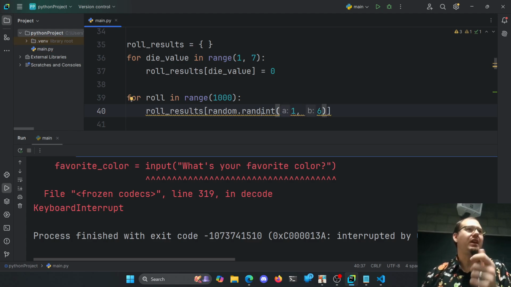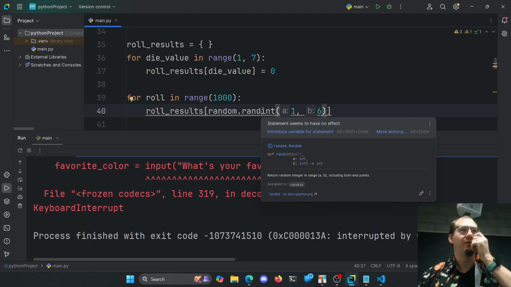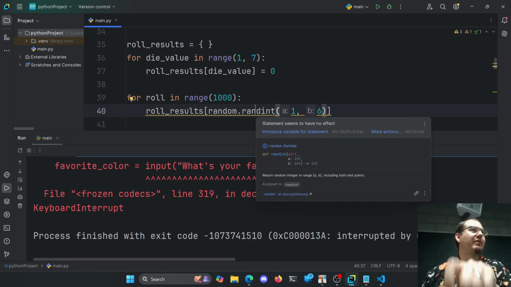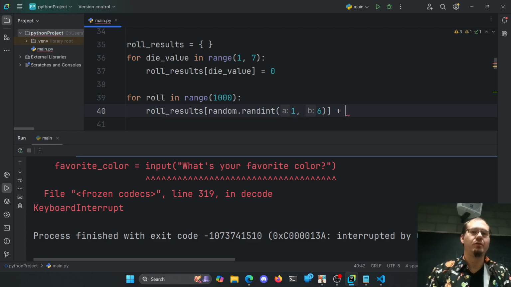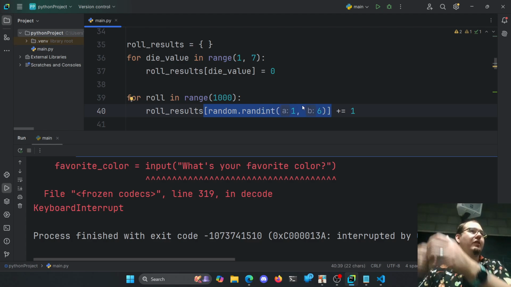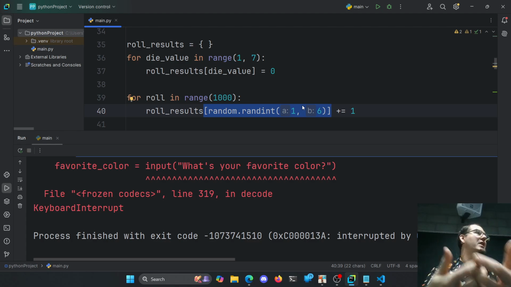Because randint is inclusive, and I hate it here, I just always remember it now because it irritates me so much. Nothing else is inclusive of your endpoint except for randint. Of all the things in Python, like, come on. But it is. So 1 to 6. We'll take that value then, and we'll say plus equals 1. Right? Add 1 to it. The value I got back out here is, right, because this is the key, the value is how many times that number was rolled, started at 0, add 1 and assign it back.